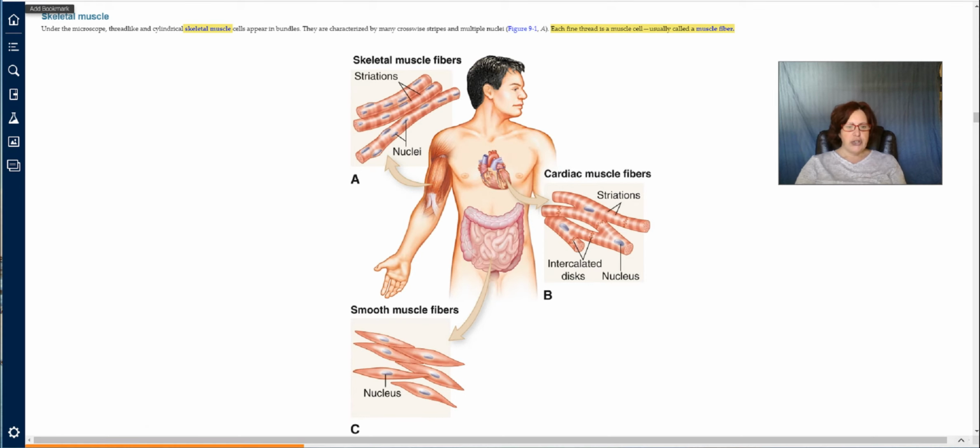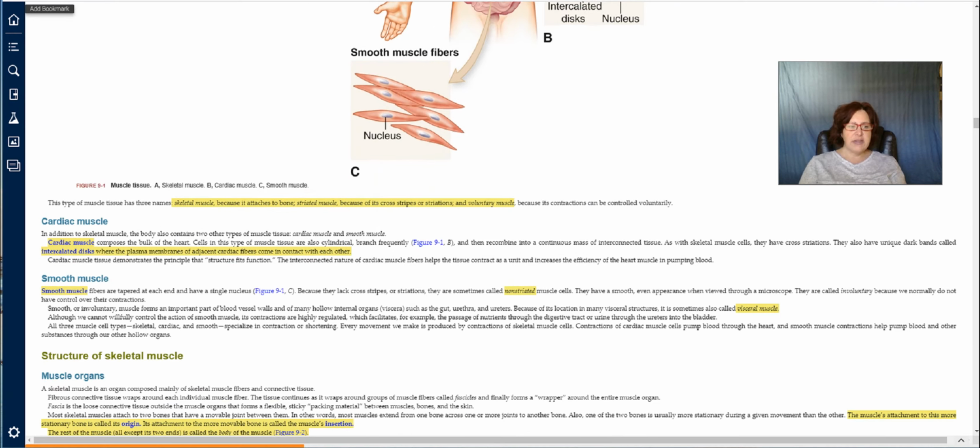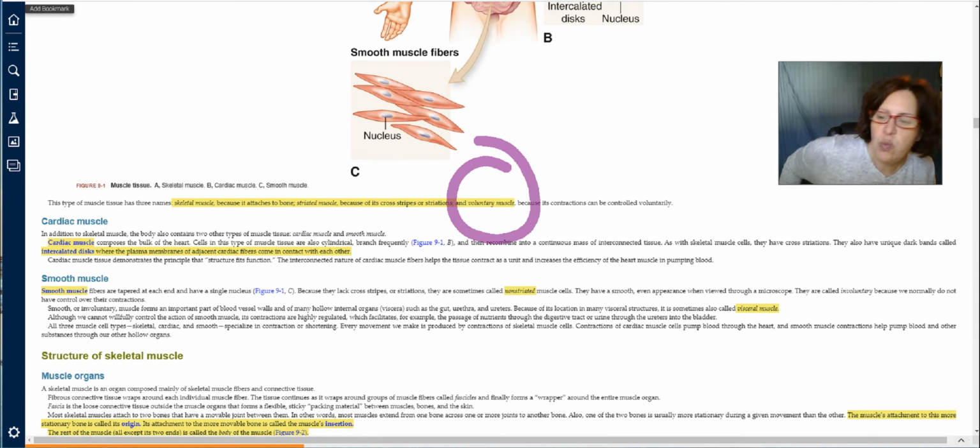Okay. Starting with the skeletal muscle, it is also known as voluntary because those are the ones that we move by choice. I decide to pick my hand up and the muscles that are connected to my arm come up and make that motion happen. I need to swat a fly away, or I need to scratch my ankle. All of those are our muscles attached to our skeleton, our bones, that we are choosing to make a movement. So that's your voluntary muscle. And then of course it's striated, as we already talked about.